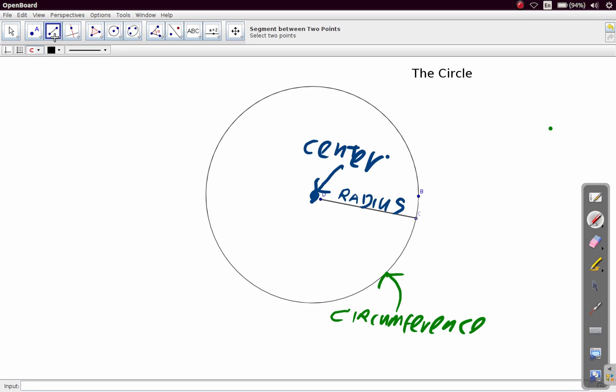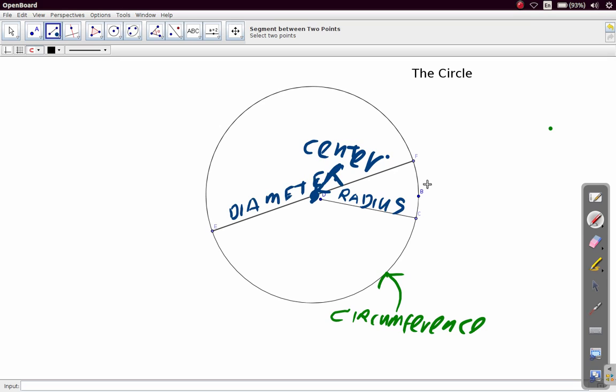Then suppose you have this other line. Say from here, inside the circle, it goes from one point on the circumference through the center to another point on the circumference. You have a special name for that one too. It is called the diameter.